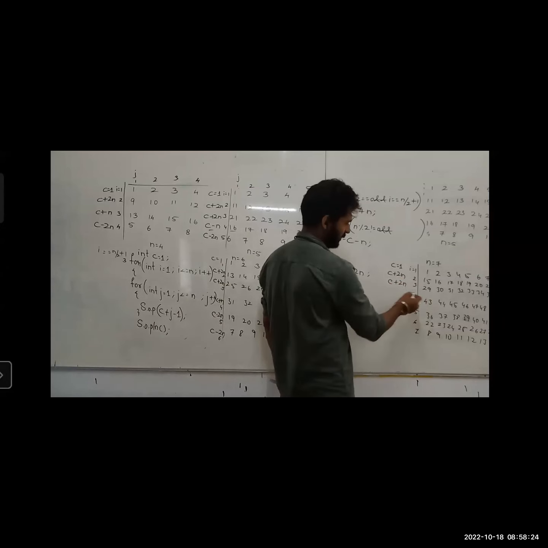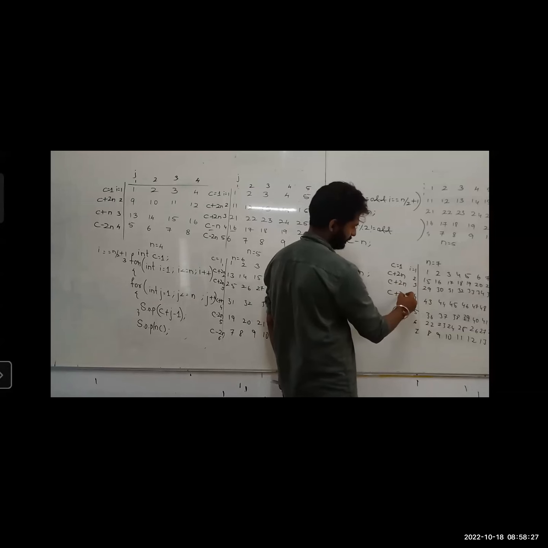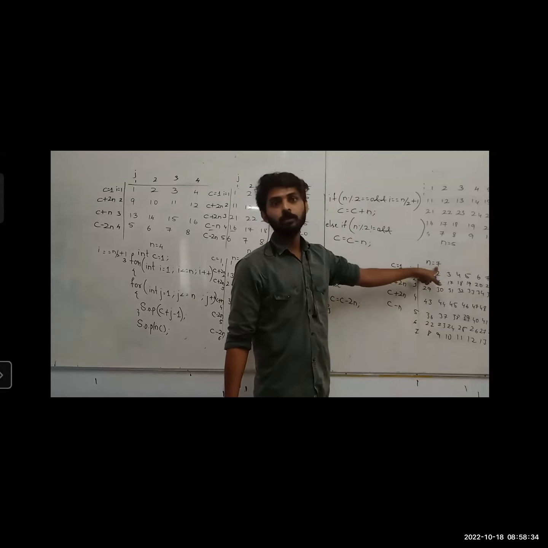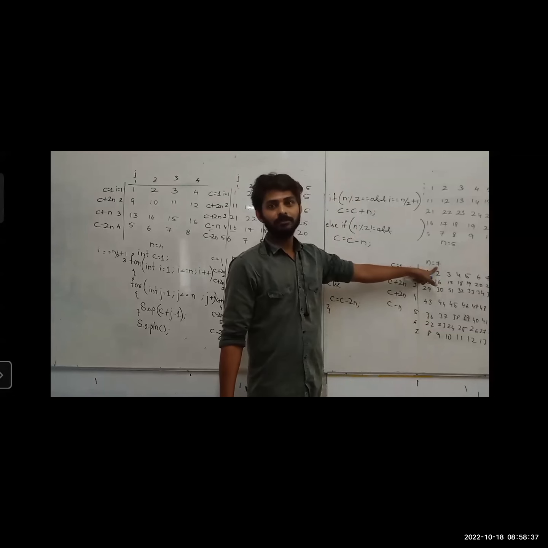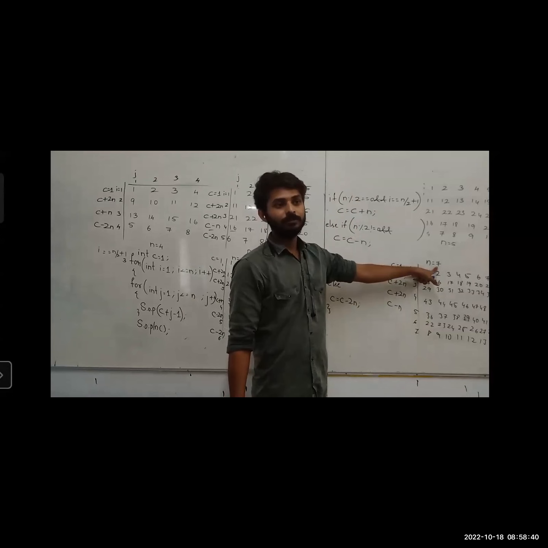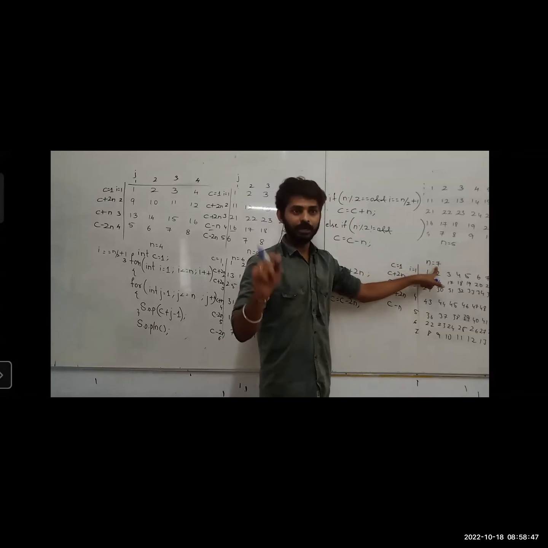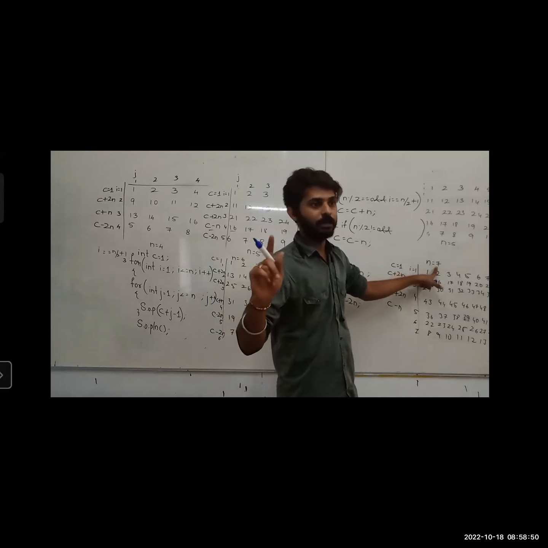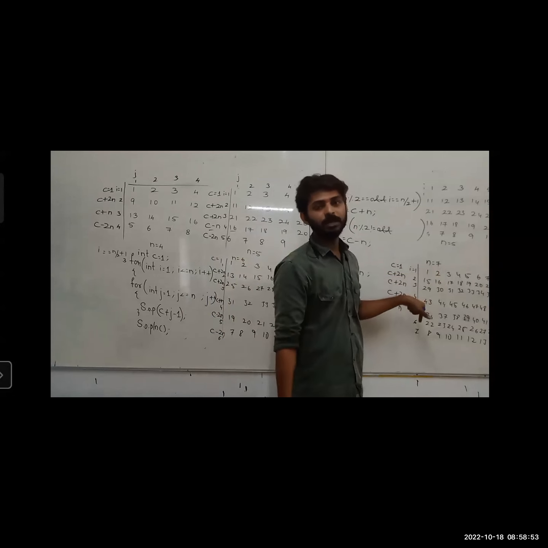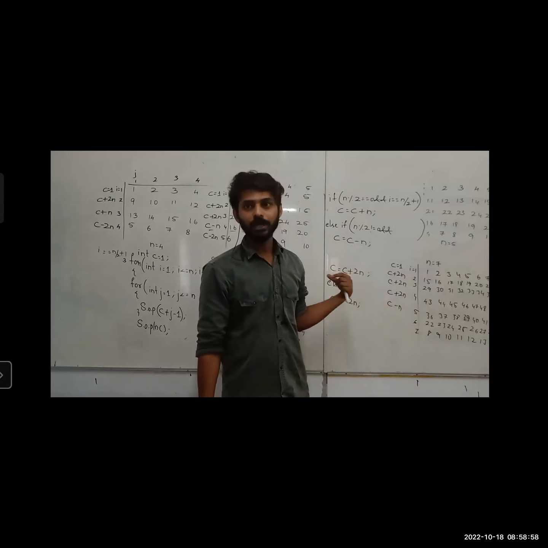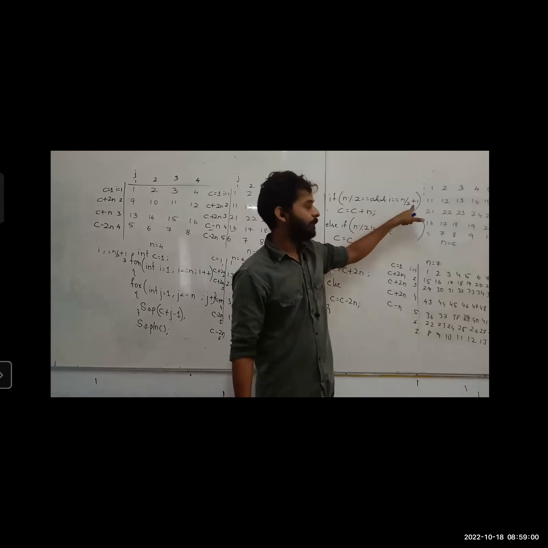Here, again, this is also incrementing only, right? This one, n is 7. 7 by 2, how much? 3.5, sir. Wow, amazing. Integer by integer is always integer only. It will never come as float. Even if you are getting float, truncate that part, means delete that part. Now you got 3. 7 by 2 is 3. So if you get 3, then according to the logic I told, 3 plus 1.